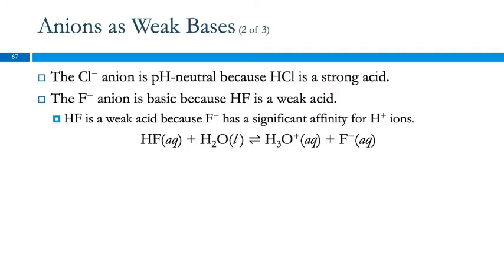Oh, look, here's the example that I kind of came up with in my own head. So here's HF, this is the weak acid, and F minus is the conjugate base. And this is an equilibrium, so there's a balance back and forth, right? The stronger this is, the farther to the right the equilibrium lies, which means that this one is going to be weaker. So you could think of it as playing tug of war for the hydrogen ions. And the stronger this one is, the weaker that one is. Any questions?